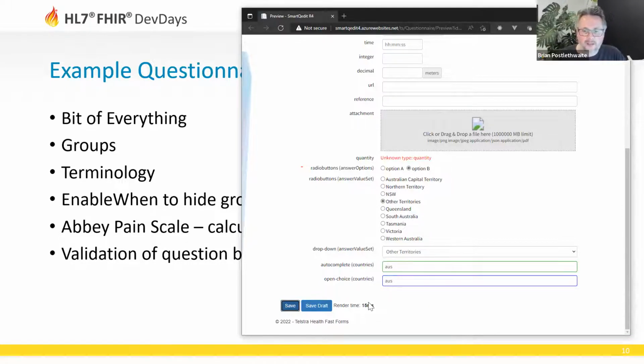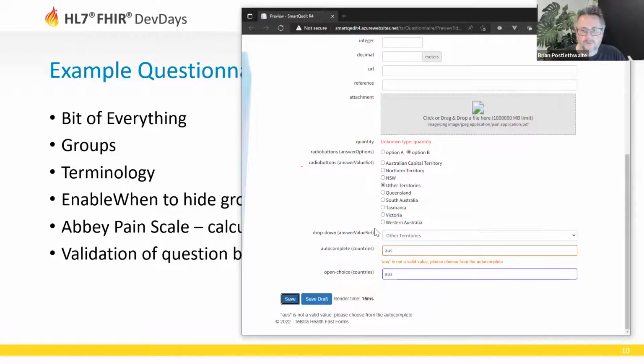And so when I look at that and go, well, what was the real difference between those two? So I've done a save, and it said, well, this one's fine because it was an open choice, so I can have a free text in there. Whereas this one is not fine because you haven't selected an answer, and it's an autocomplete, but it's a choice option, so you must pick one from that set.